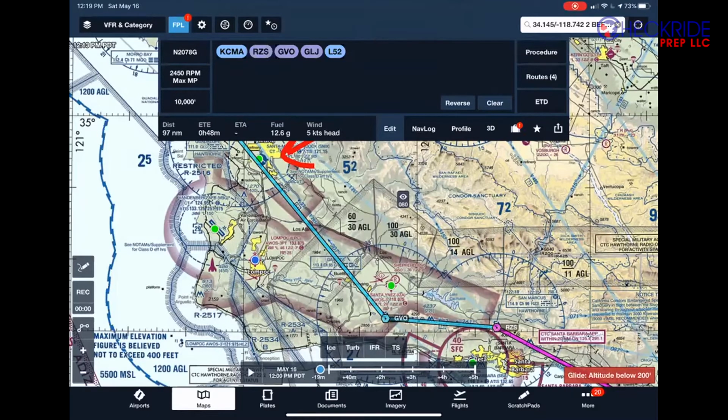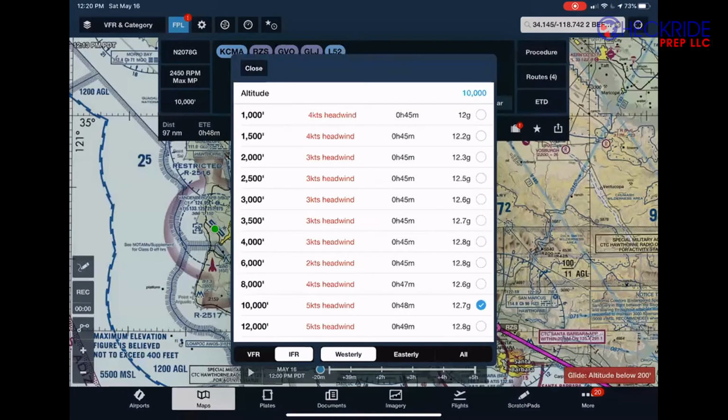But the next thing that we can do, of course, is figure out how high we want to fly, or the altitude that we want to be flying at. So what we're going to do is, of course, click on that elevation now. If we click on elevation, we'll see some different winds and where the winds are coming from. And this is, of course, pulling all of our information right off the internet or ADS-B if we're out in flight, okay, which we'll talk about in a second.